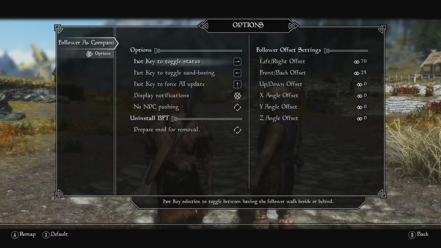So the first hotkey is to toggle the status. Now this determines whether the follower is going to be beside the character or behind it. So it's a very useful hotkey to have in a nice easy location where you can easily select it. The next hotkey toggles sandboxing. So this means it will toggle whether the follower, while idle, either does sandboxing such as starts using the cooking pots or sitting on chairs, or whether it just waits there idly in the corner while doing nothing.